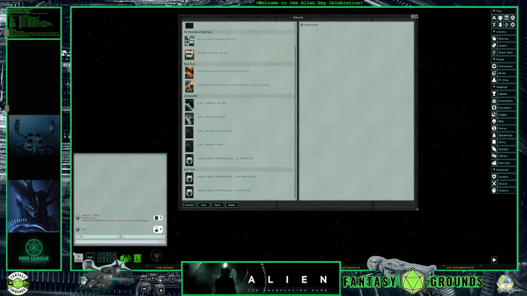And I think that's a really good approach for the setting, because it has your core books. You got the Marines book, or the Colonial Marines Operations Manual. You have a couple of main adventures. And then, of course, you have the main rule set. So if you have this other, because I have the Heart of Darkness, I believe. I don't know if I actually loaded that. Let me take a look.